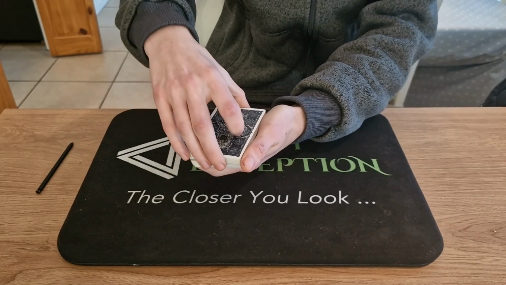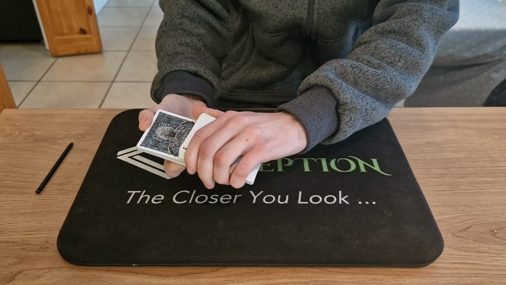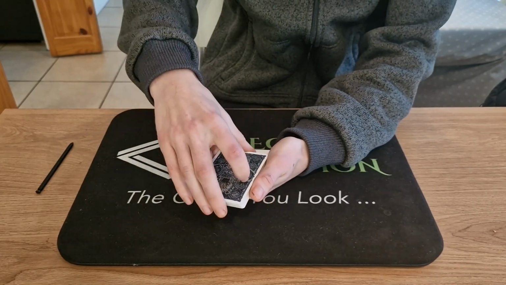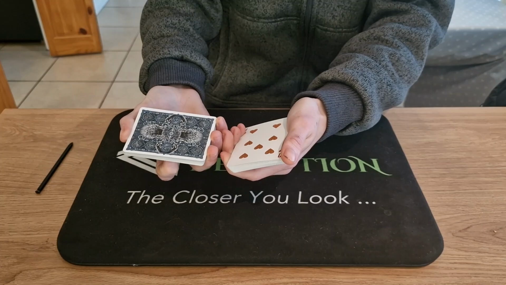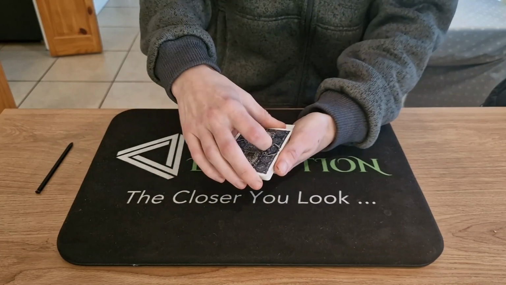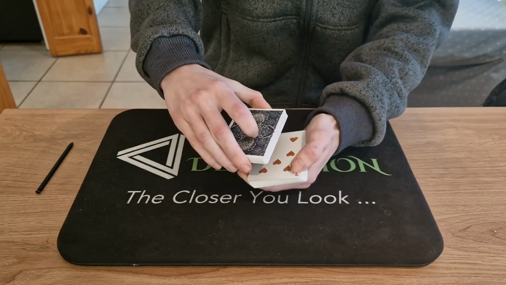And then as we do that, all we're going to do, I don't know how to describe this, is twist our hands just like this, okay? So essentially all we're doing is flipping over the packets whilst doing a little twisting motion. So with our right hand, we're going to grab the packet and twist it like this. And with our left hand, we're just going to twist it like this, okay?